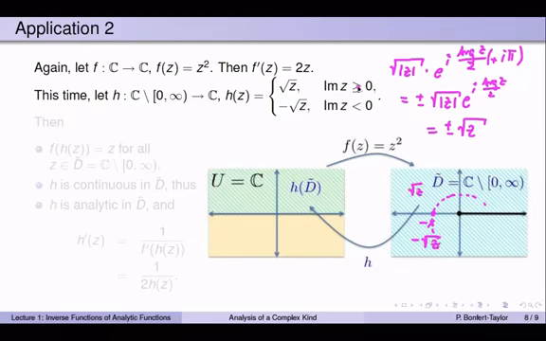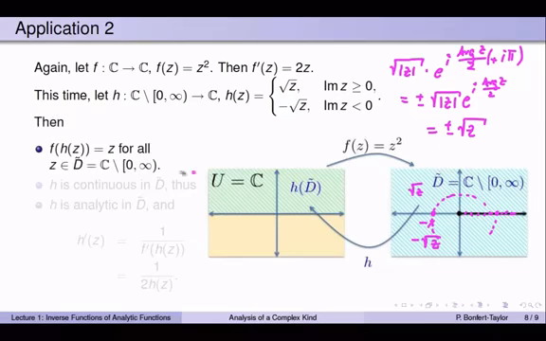When the imaginary part of z is positive, we choose the square root of z, and when it's negative, we choose the negative square root of z. This function has the property that it is continuous on the negative real axis, but it's going to have a jump somewhere, and that jump is going to happen on the positive real axis. That's why we need to exclude the positive real axis, because as z approaches a positive value on the real axis, the square root of z approaches a real value on the positive real axis, but minus square root of z, as we're coming from below, will approach a value on the negative real axis. So this function h of z is not continuous across the positive real axis, but continuous everywhere else in the complex plane.